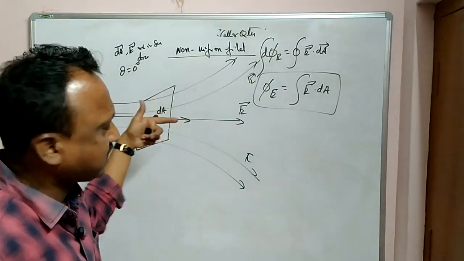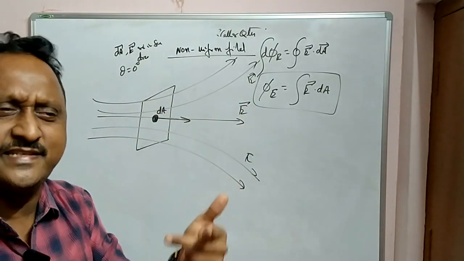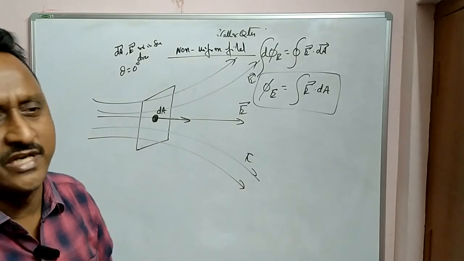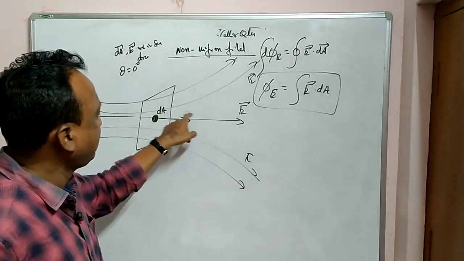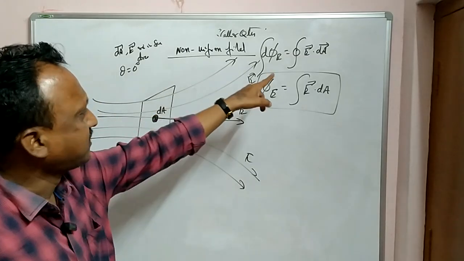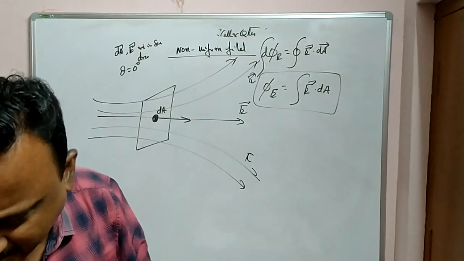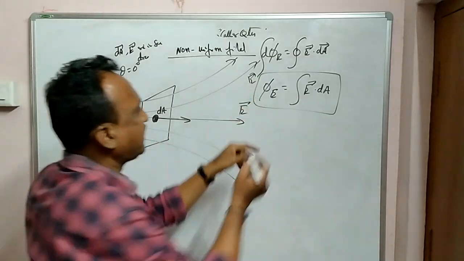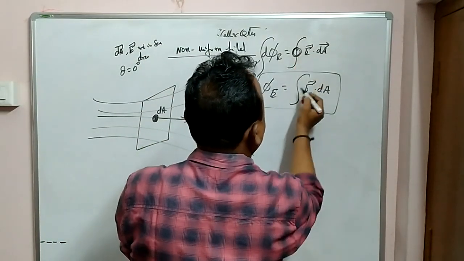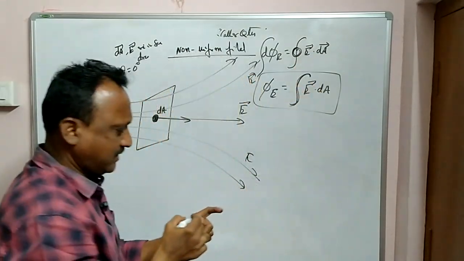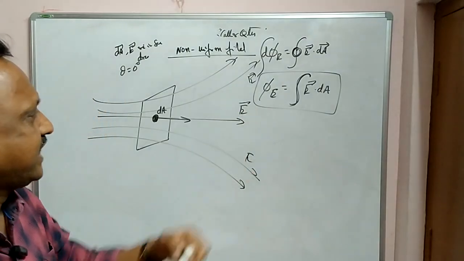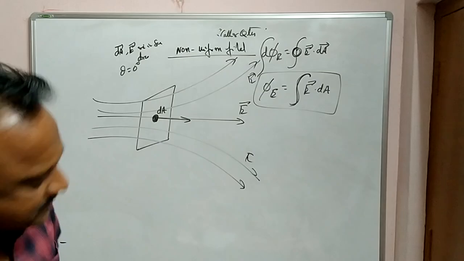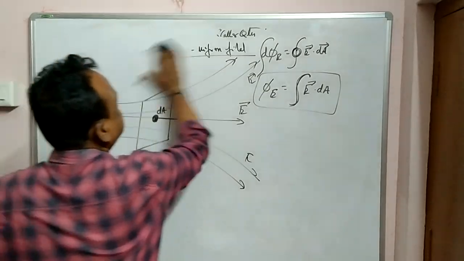As you know, it is outside. For 2D you can take inside or outside area vector, but for a 3D figure you can take always outside only. So you take outside here, and the angle theta is 0 degrees. So integral E dot dA. If it is a closed surface, you can put the integral sign like this, or you can put the integration like this, where E is the electrical field intensity and dA is the area. Okay?